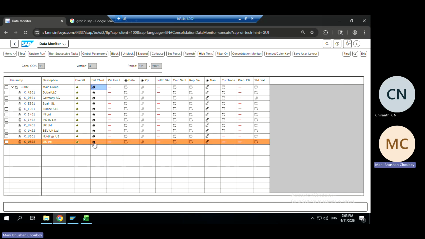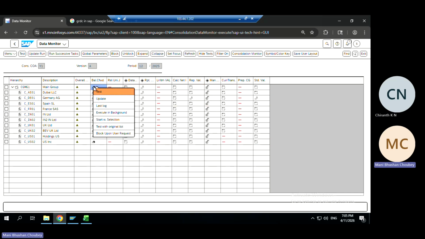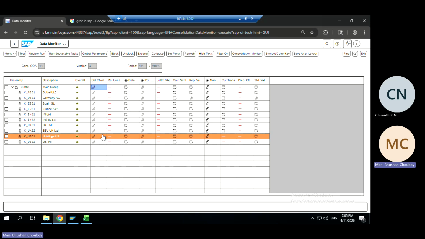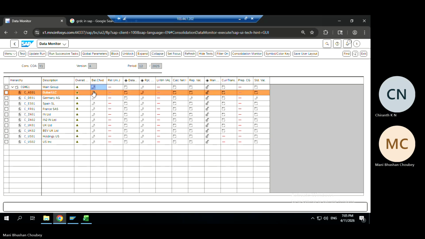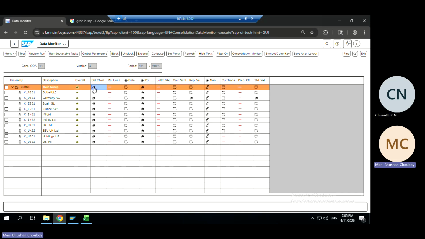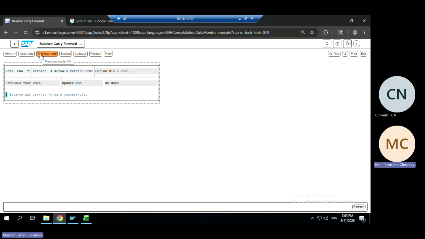Right now I don't have to do that, so I will block this step. If I try to run it, we can unblock this and run this step. Then we need to run this balance carry forward update run. It might not work because we don't have any data to carry forward. So this step is done.